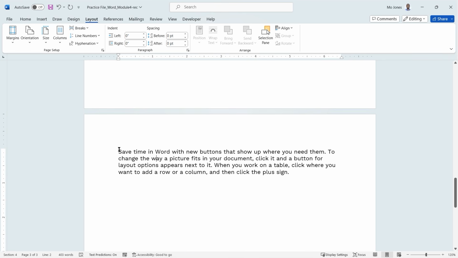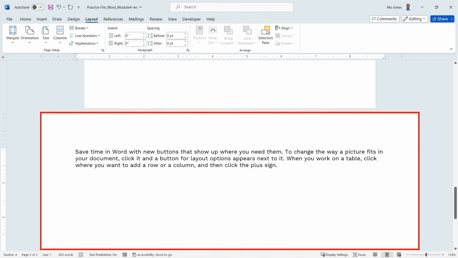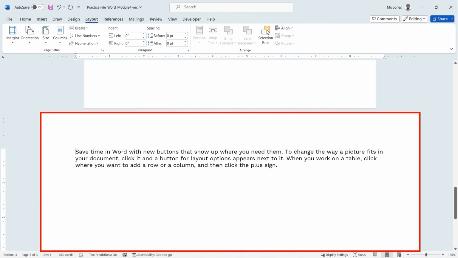Now, what I'm going to do, I'm going to go ahead and change the orientation. So if I change this to landscape, notice it only changes this particular page to landscape, right? So we can change the orientation, the margins, and the size for each section or page section on our document.